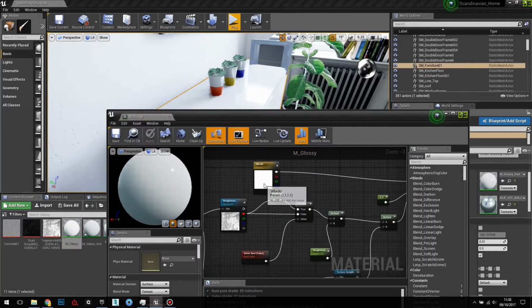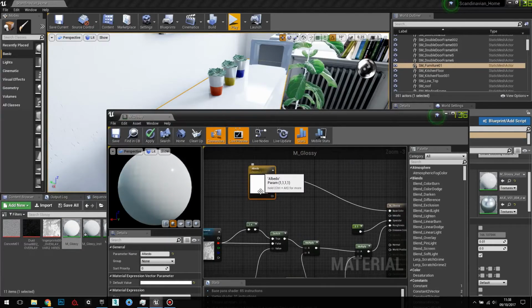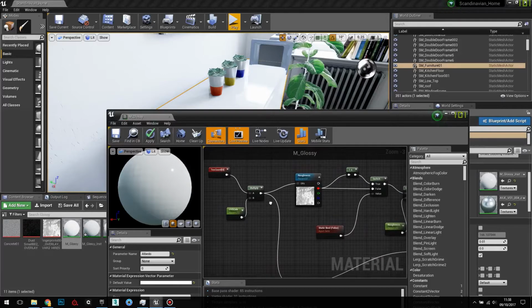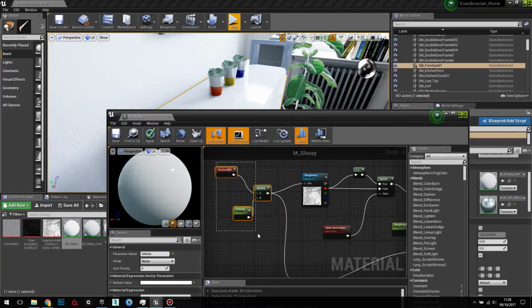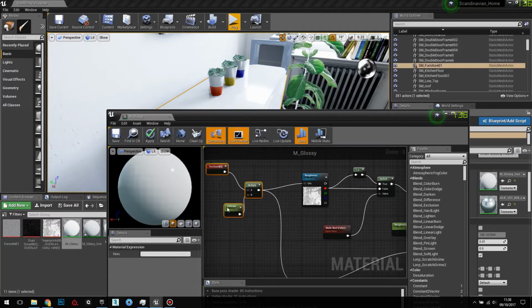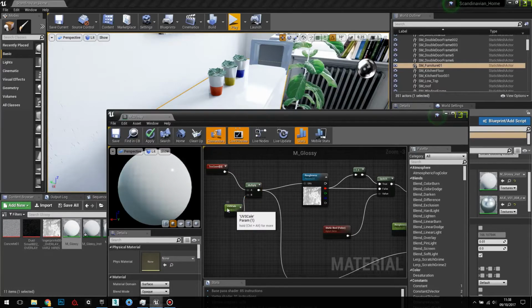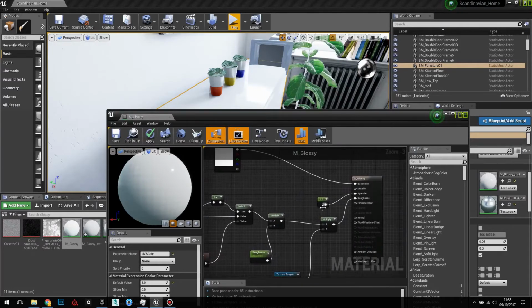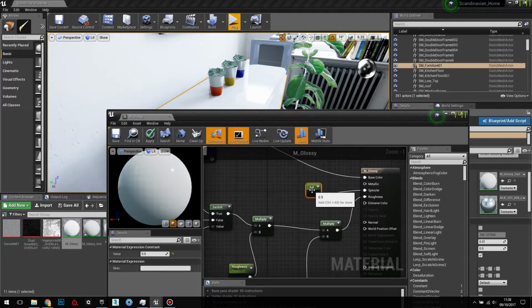You can see this has an albedo, which is set to parameter. You have the UV scale here, which is set to parameter too. You have the roughness too. Oh, and the specular too. This is a basic constant 1.